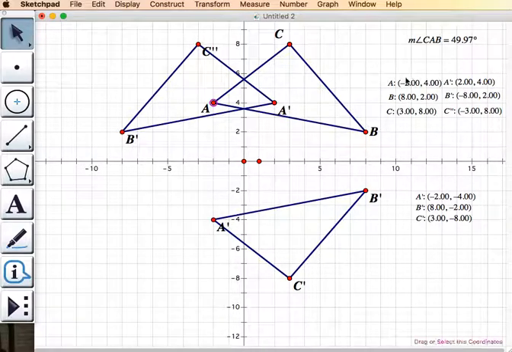So it would really be more accurate to not say that we're making that coordinate negative as much as making it the opposite sign of what it was before. Or you could say multiplying it by negative 1, because negative 2 times negative 1 would be 2. So that's how we do reflections.